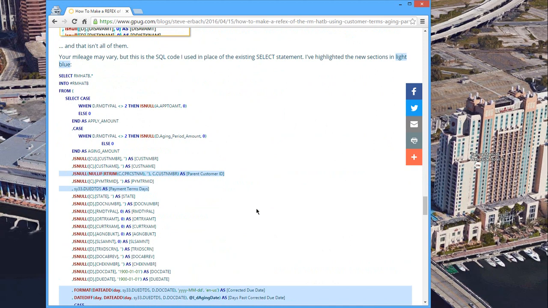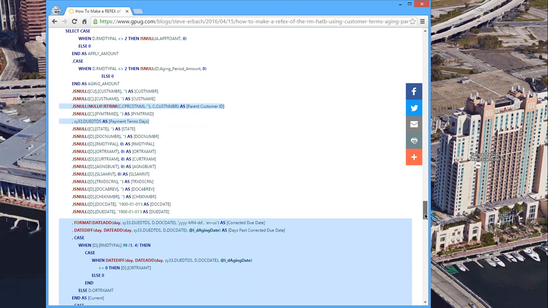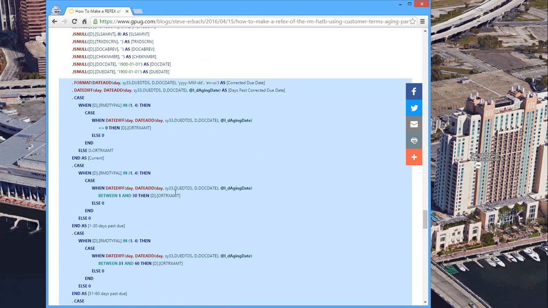And here is the query right towards the bottom of the blog, the query that is placed in the stored procedure, the new one that we made, that cuts away some of the fields and inserts a few new ones. The new ones have to do with setting up different aging brackets.